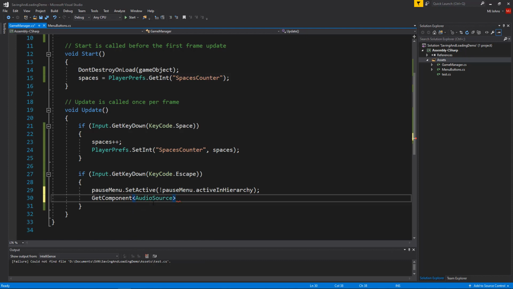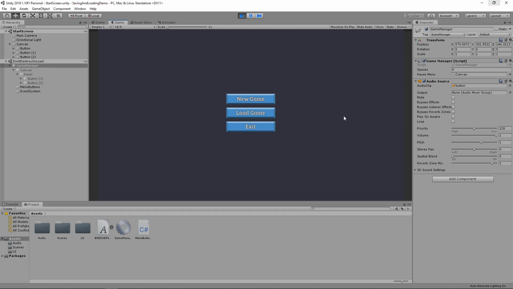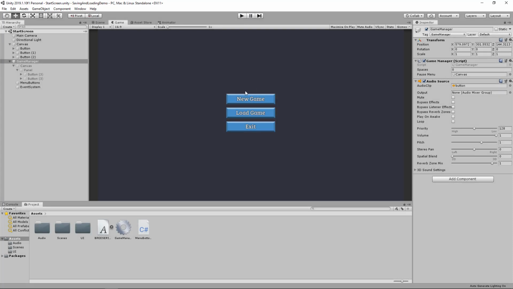This finds an audio source that's attached to my game manager object, and then .Play(), and that will play the sound effect. Let's see if it works. All right, so now we have a sound effect that plays when our pop-up menu comes on or off.